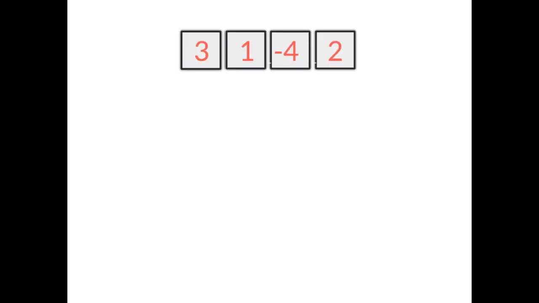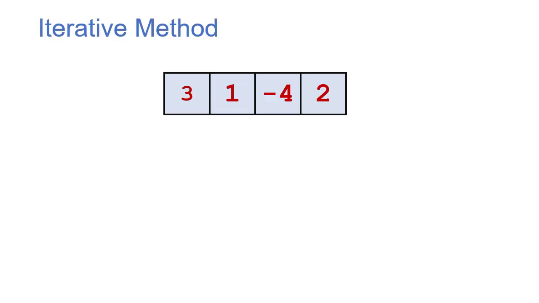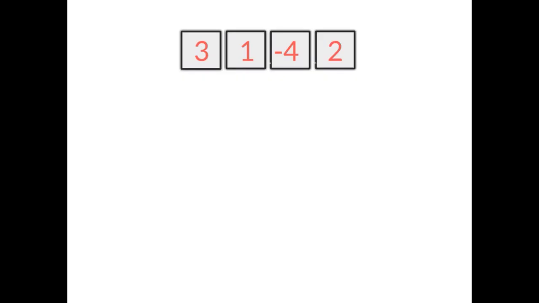Suppose we want to take the sum of a list: three, one, negative four, two. In Java or C, you would have a for loop and you would go through each individual cell, look at the number that was there and keep a running sum of what you'd seen so far. But in Scheme we're going to use recursion to solve this problem.